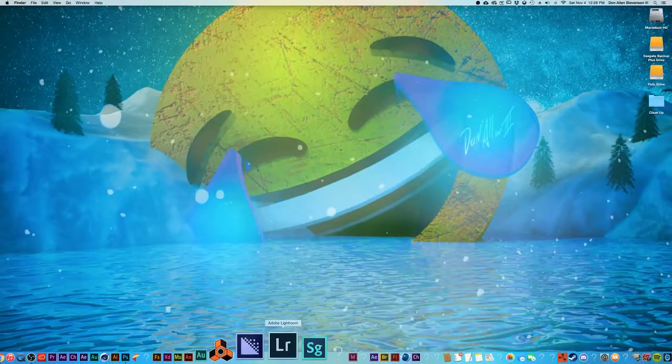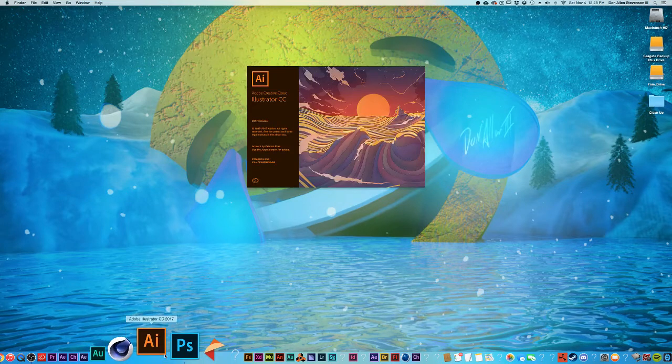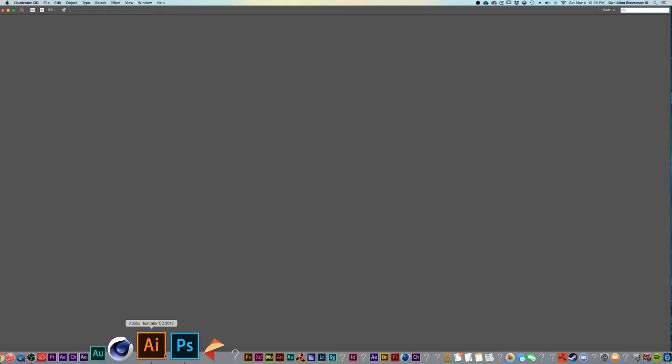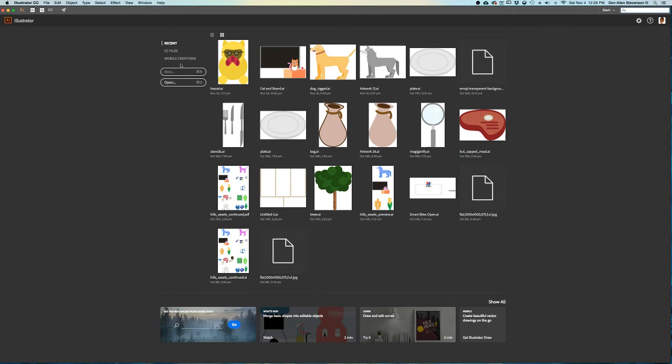We will start off with Adobe Illustrator CC 2017. Now I haven't updated to 2018 yet because there's a few plugins that I like to use for various programs, and sometimes when they do a new update on their software, the people who make the plugins still need more time to make it compatible. So I won't be taking that chance yet.